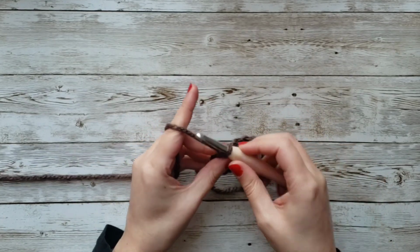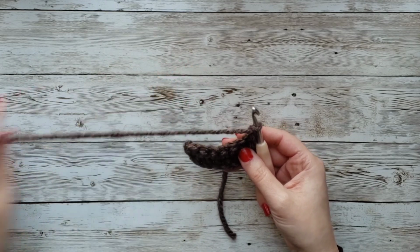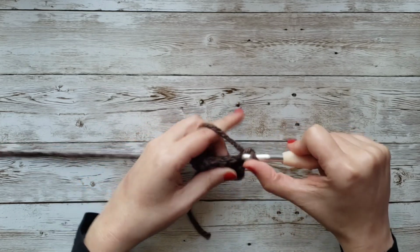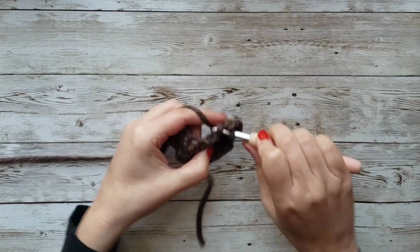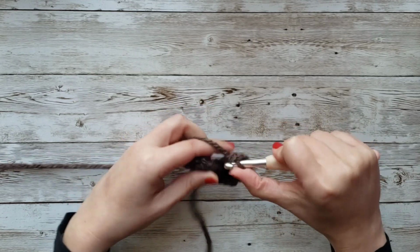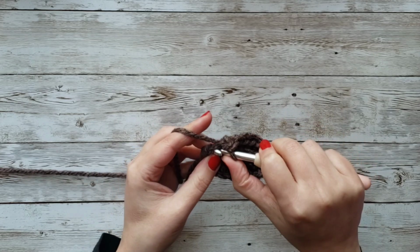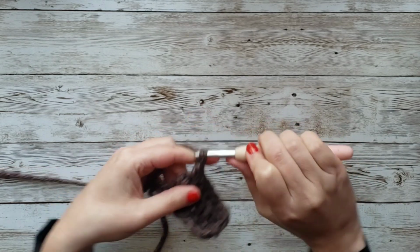All right, and then you're going to chain 1. That was row 2, and we're going to start with row 3. And it's the same thing for every single row of the brim. We're going to do a single crochet in the first, and then back loop single crochets in the middle 5 stitches, and then a regular single crochet in our 7th stitch, and then chain 1 and turn.